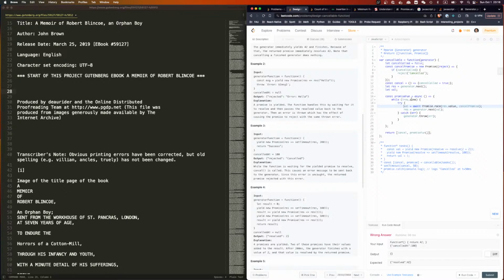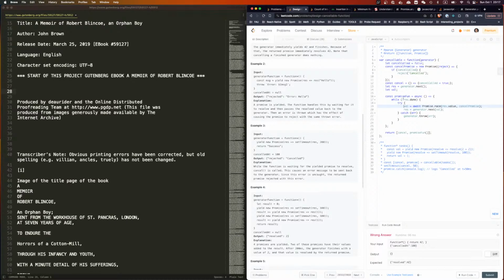What if res is done? We still need to go through this. We still need to go through the promise. The last value, right? The last value. You push next in, then the generator produces the next value is res. And if the res done is true, then you don't even go inside.